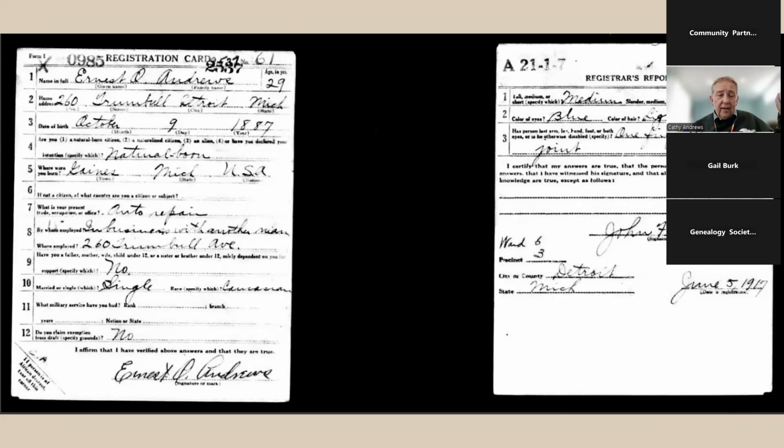I also wanted to point out one detail about the World War One registration cards. On this little front page, in the lower left-hand corner, because the military was segregated, if a person is of African descent, you tear off this corner. That was how they kept the cards separate, because of the racial segregation in the military at that time.